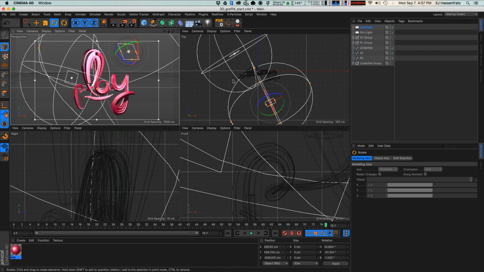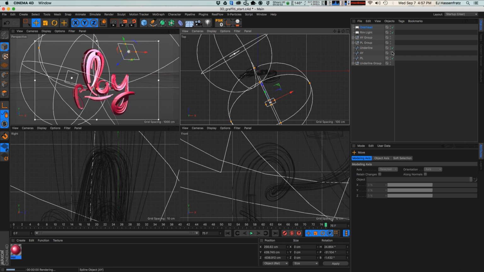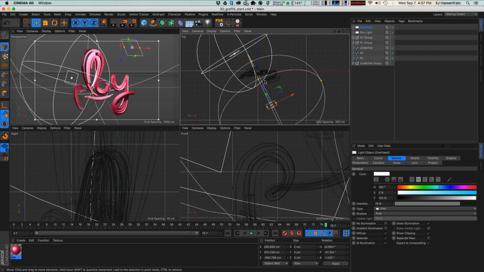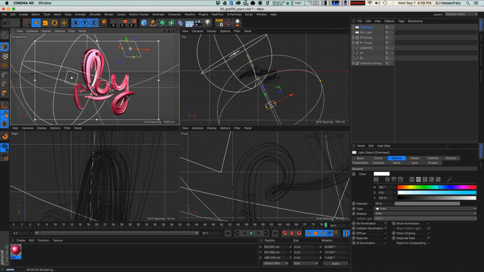Something like that. I can turn down the overhead light just a little bit, move it back, and increase the falloff so we're not blowing this out too much. Interactive render region doing its thing. Looking good, I like it. Not too hot of a spotlight or specular, anything like that.